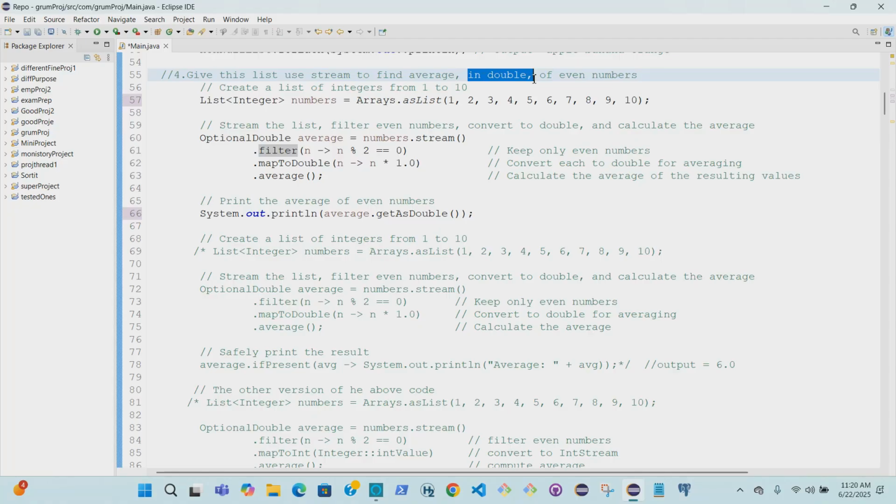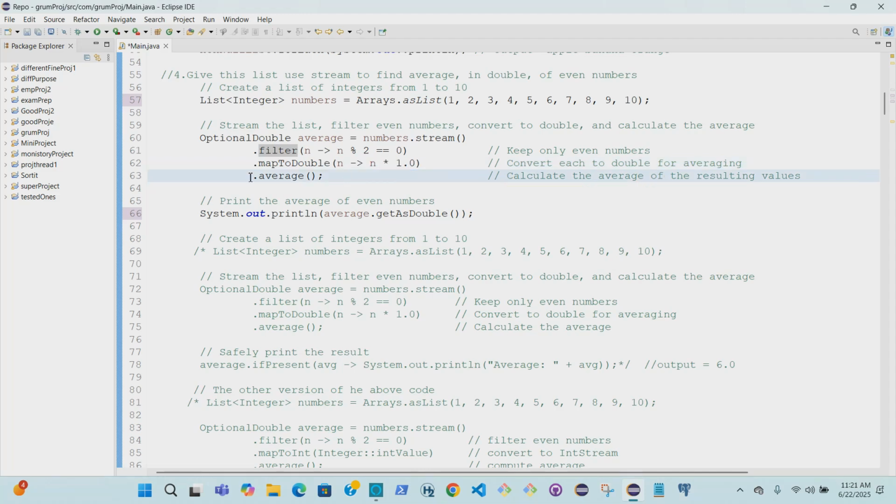What line does that for us? This line: n times 1.0, which is in a double format. So it converts each to double for averaging.